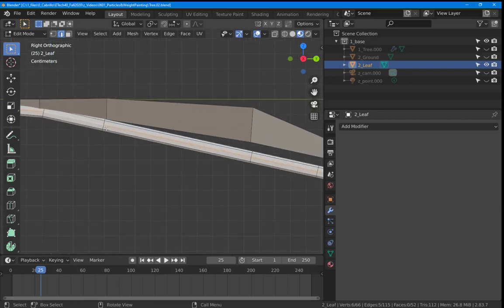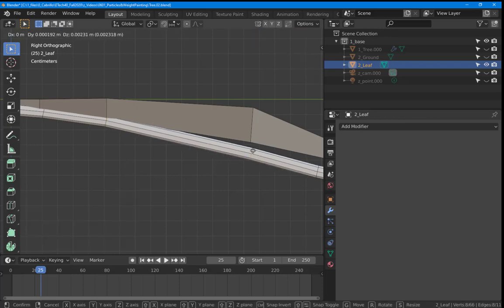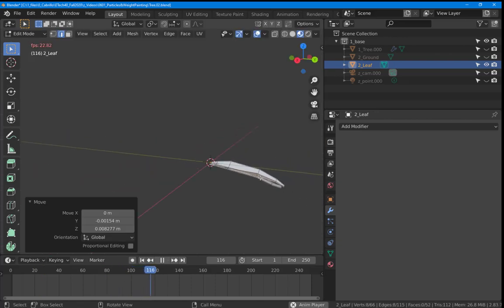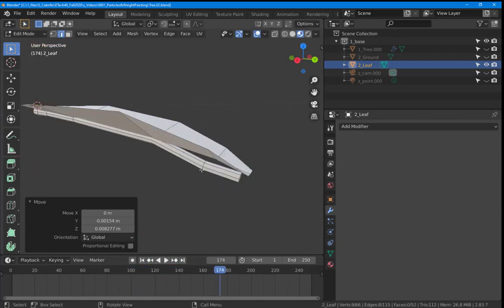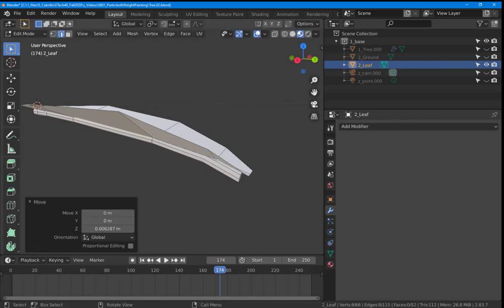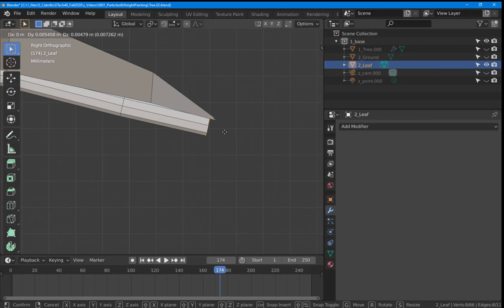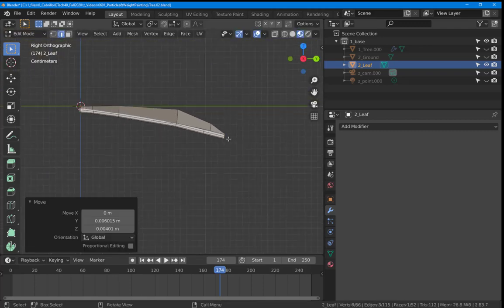Alt click to select the edge loop, G, Alt click, G, and because we're dealing on a fairly small scale, it's being a bit twitchy. Alt click, G, Z, because I'm in a perspective view now, not an ortho view, so I have to include the direction. If I'm in an ortho view and I select an edge loop, then I can just hit G and it stays in the plane of the viewport, and that looks good to me.